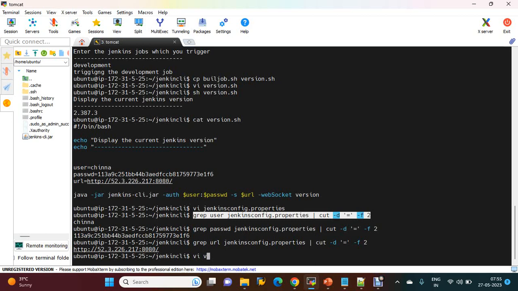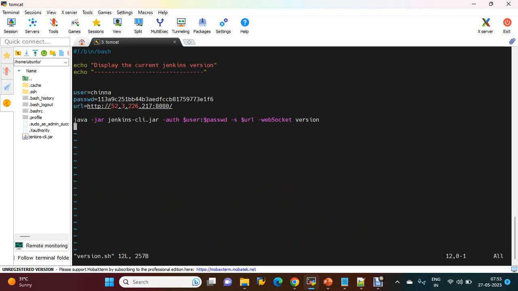Okay, so vi version dot sh. So here, instead of directly pasting the password, you have to use this grep command. So this tilde symbol you have to use.